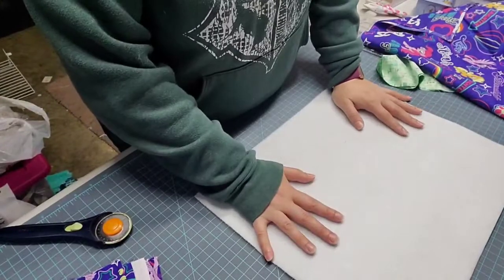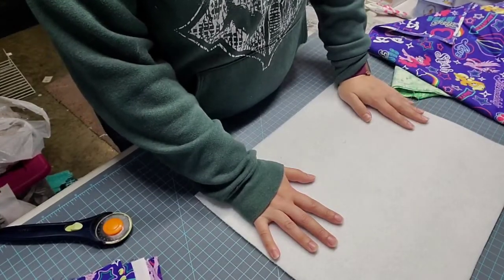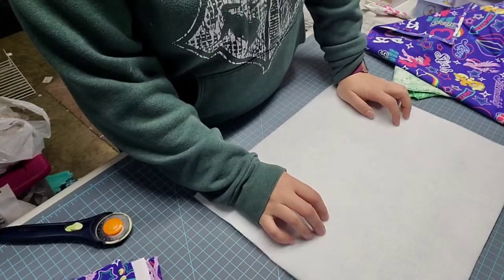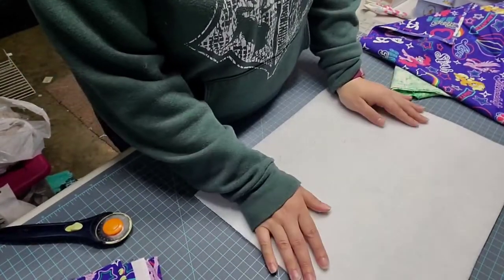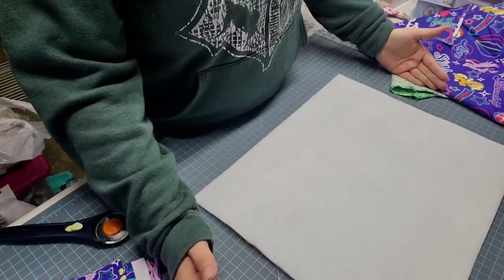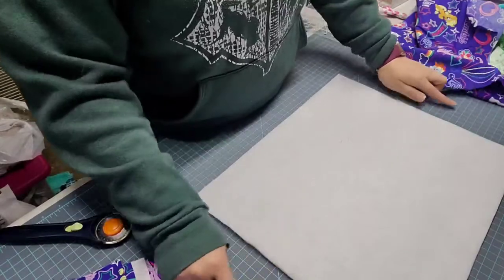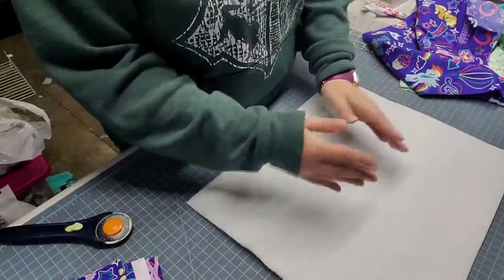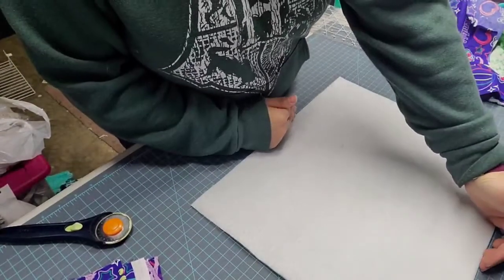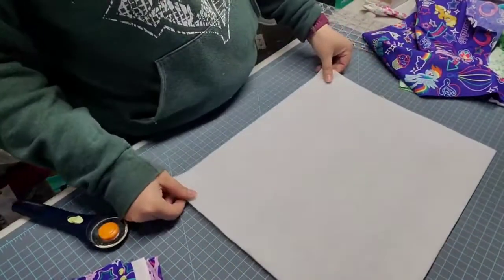So to cut this, you can either cut it the exact same as you do your others, or if you don't want the bulk of the fusible fleece in your seam allowance, you can cut it just shy of what your seam allowance would be. So that's what I did here. I added 1/2 inch this way, long ways, to accommodate my seam allowance on both sides. So when I cut this, I took 1/2 inch out of it. So instead of cutting this 17 1/2, I only cut it at 17. And the same this way, I cut it at 14 1/2 instead of 14 3/4, so I don't have the seam allowance at the bottom. I hope that makes sense.